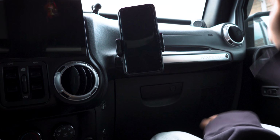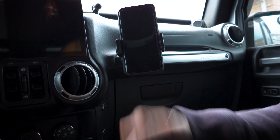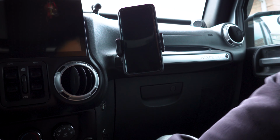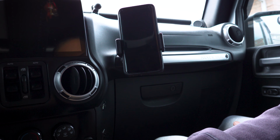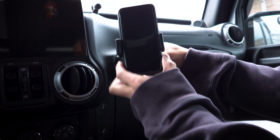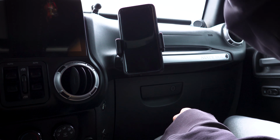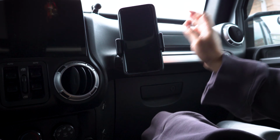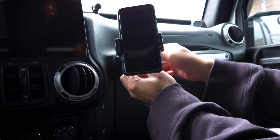It's nice and cheap. I didn't have to use any money. There's just leftover parts that I had. You know, another cell phone mount here, or holder. Got some more RAM mounts hanging around. So yeah, that's pretty much it for this video. Originally I had some other B-roll from a GoPro, but that didn't come out too well because it was from the overhead. It was aimed there wrongly, so hence the lack of video.